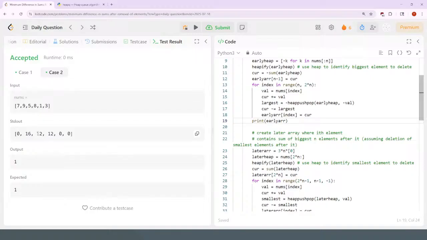And then the next spot, of the first 3 elements you're going to keep the smallest 2, so it'd be 7, 5, which adds up to 12. Then at the next spot in the array, if you want to keep the smallest 2 of the first 4 elements, that'd be 7, 5, which is 12.